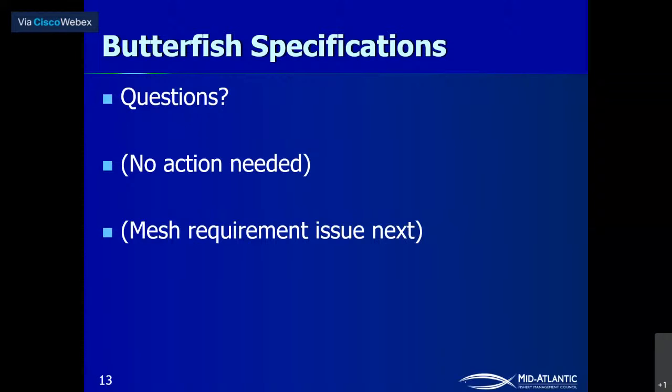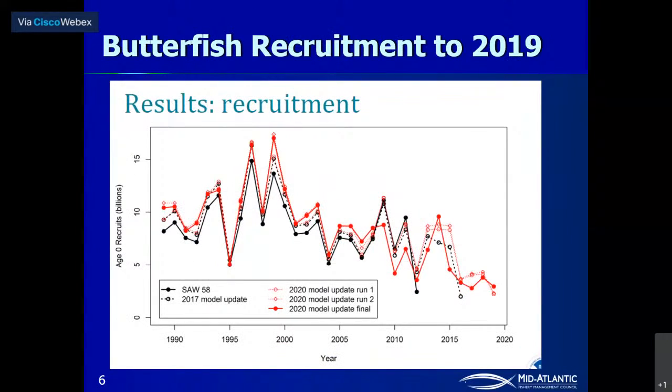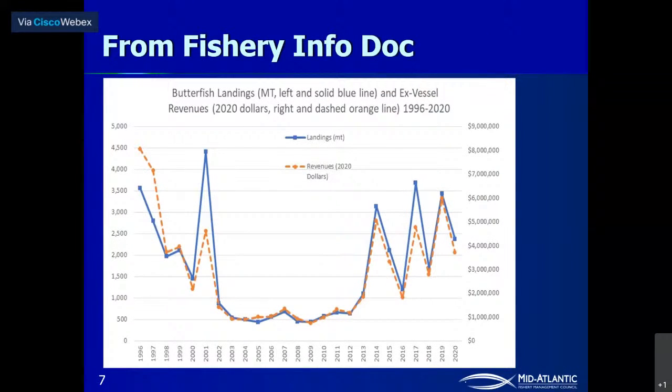Yeah, I think traditionally it certainly was a food fishery. Then the fishery kind of dried up by its own accord. And you can see this spike in landings in 2001. The fishery had trouble getting rid of those 2001 butterfish, and really had trouble selling them. Then the fishery was kind of locked down when we thought it was overfished. Of course, the new assessment said not only is it not overfished, it was never overfished, but the initial decline there was just a fishery of its own accord. The market's drying up. I think there may be some industry participants on the call who would have more impact, a better view of where they see this going.